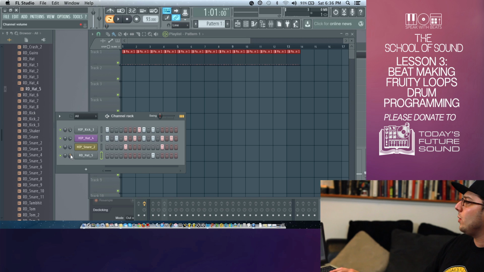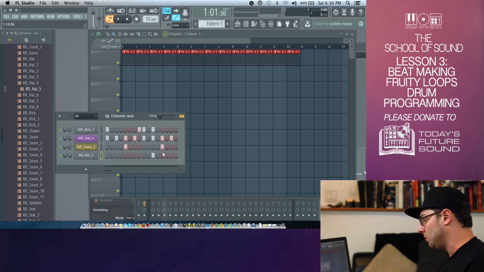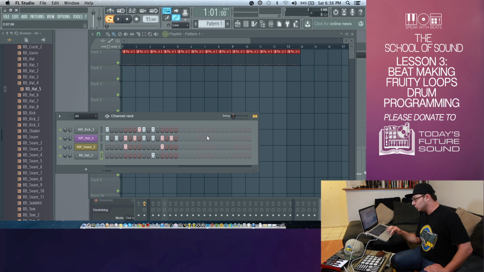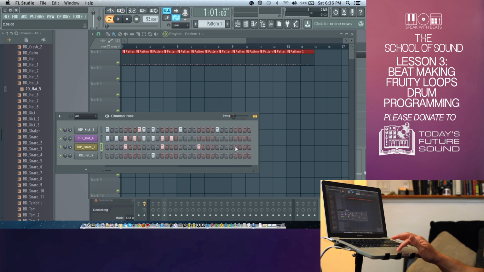Okay, so right now we have a 1 bar loop because there are 4 beats in 1 bar. In Fruity Loops, in version 12, you now have the option of just pulling this over, and it shows you these ones that have not been activated yet. If you want to activate them and make a 2-bar loop, you just have to click there. As soon as you do that, it becomes active. Put our kick on the 1 and the 3 of the second bar here. 1, 2, 3, 4. Put our snare on the 2 and on the 4.